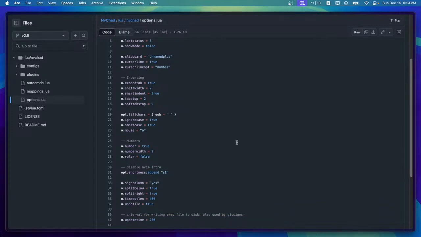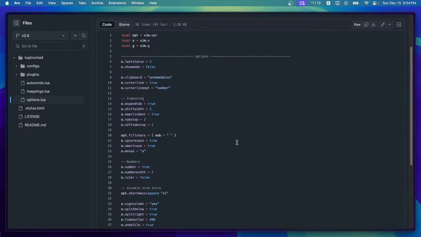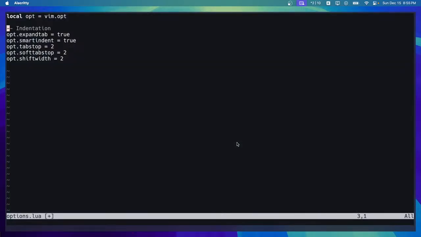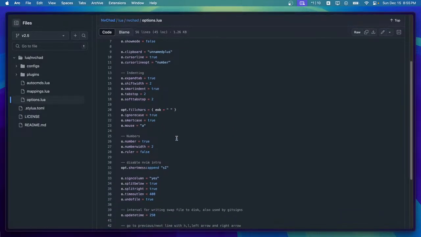Alright, let's see. Indenting. Ignore lowercase. Interesting. Ignore lowercase. What does that have to do with indenting?